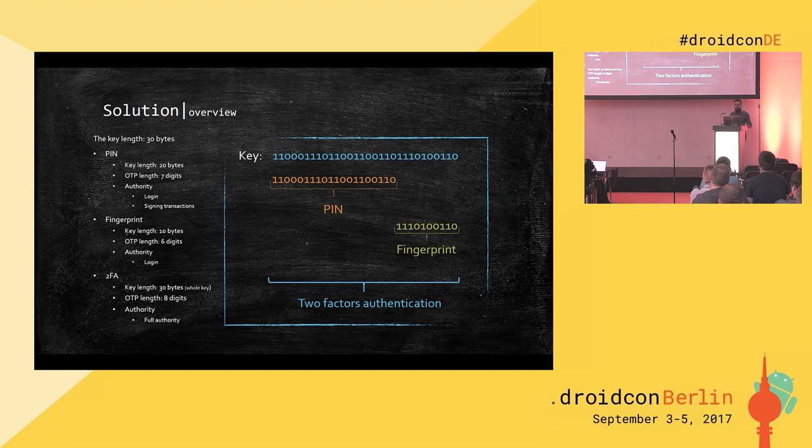If the user authenticates to the system through the two-factor authentication using the PIN code and the fingerprint both together, the whole secret key, which is 30 bytes, will be used, and an 8-digit OTP will be generated. Why am I using different lengths for OTP? Because in the server-side application, I need to recognize what type of authentication has been used in the mobile app. And based on that, I need to reproduce the OTP in order to validate and confirm whether it's the correct OTP and the user can log into the system.